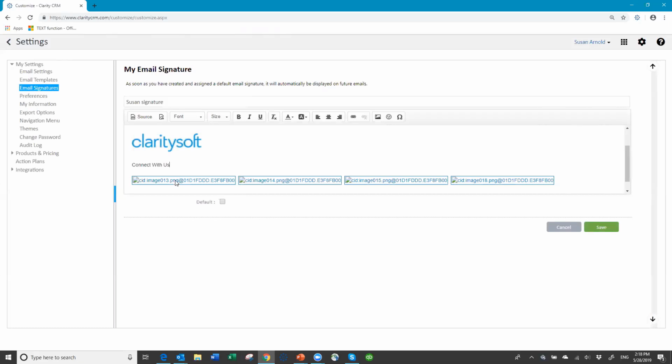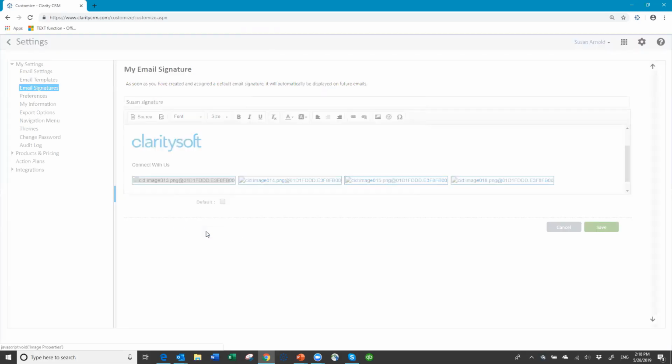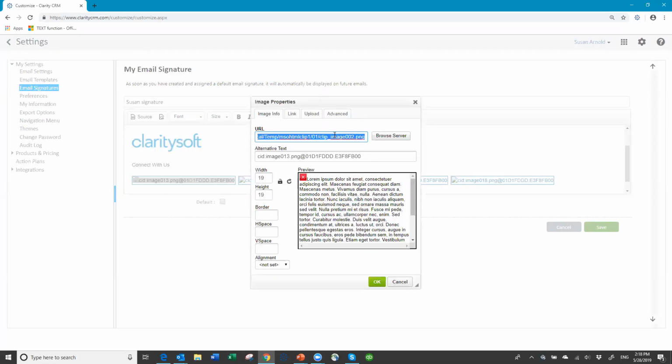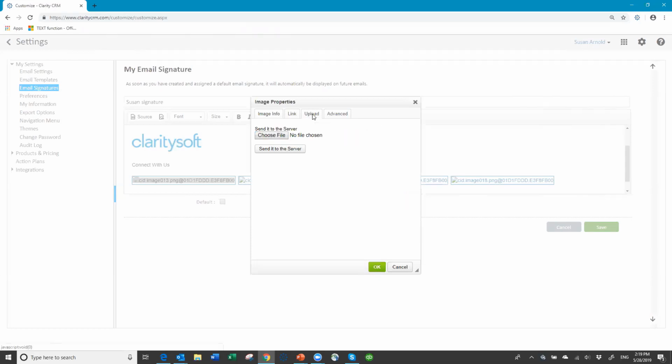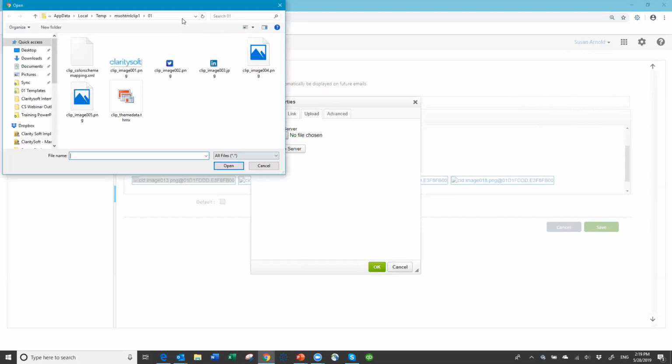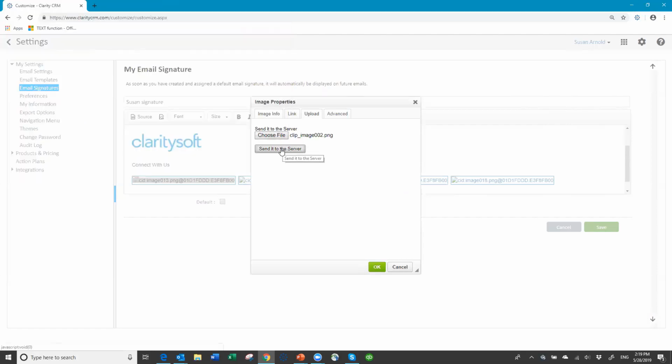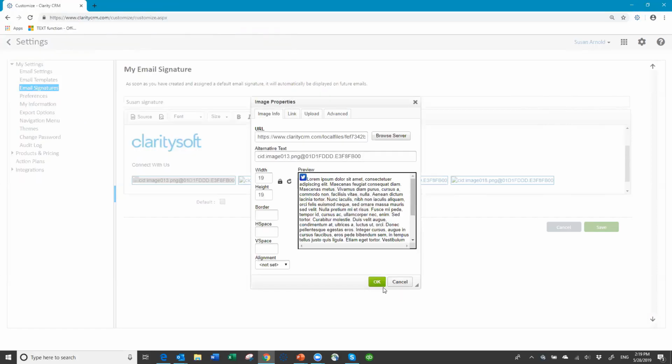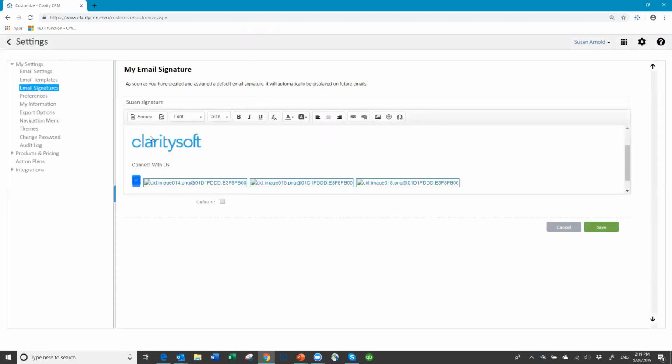And then I would do the same thing with these. I won't do all of them, but I go to Image Properties. I press Control C to copy the link, or the path, I should say. Go to Upload. Now in the right folder, but I'm still going to paste this down just because I don't know which one it is. And then it brings it in. I go here and I click OK, and it drops it in. So I just need to work across my 4 different ones and do the same thing.